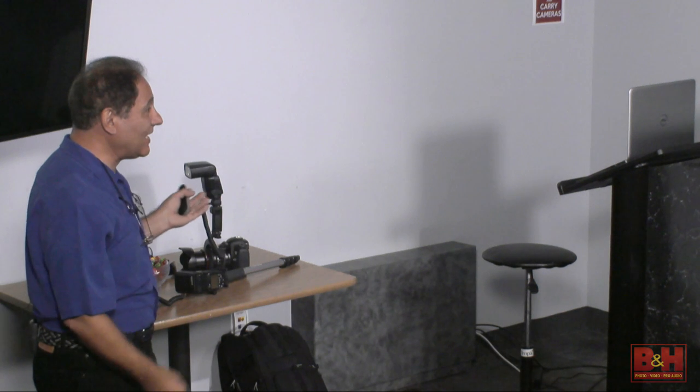So I turn on my flash, both flashes are firing, it's wireless, it's wonderful. I get a beautiful custom print. It's like going in the dark room and dodging and burning and everything. And one other thing I will tell you, okay, the flash that my assistant was holding, that zoom was set at 70. You know, it was a narrow beam.